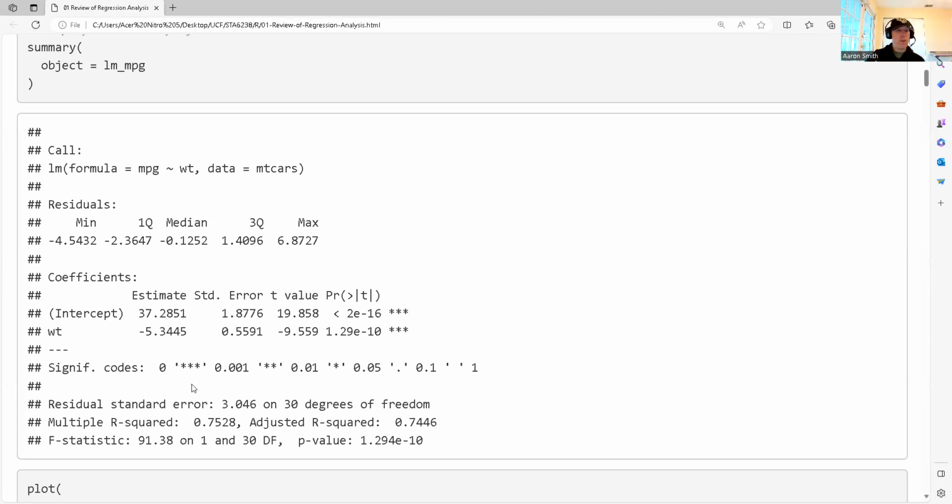All right, and so we also have some hypothesis testing going on using the t-distribution. Here's our t-statistics. And here we see we have very small p-values. So we reject the null hypothesis that the coefficient is equal to 0. Now, here we get an R squared estimate. And we also have an F statistic, an F hypothesis test coming off of this, which, if you're familiar with that, you can use pretty nicely.